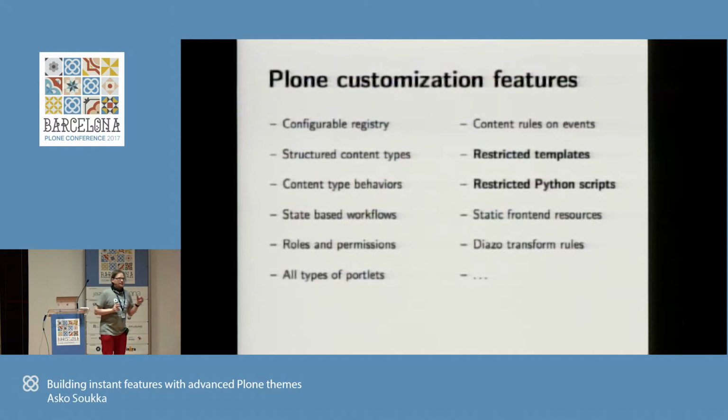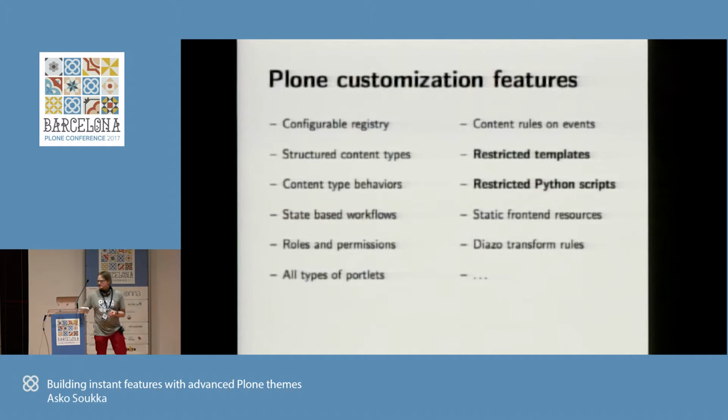Well, this is the most advanced topic here, I guess. What does it mean that those are restricted templates and restricted Python scripts? Well, in Plone there are, as I said, the Python packages you install in Plone and then restart Plone, and those can do anything. But in Plone you can also upload code to the web, to the browser, write new code in the browser, and anything you do in the browser is considered restricted or untrusted. And they have a limited set of features you can use there.